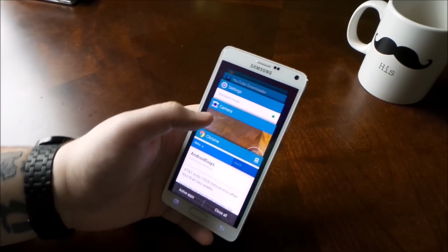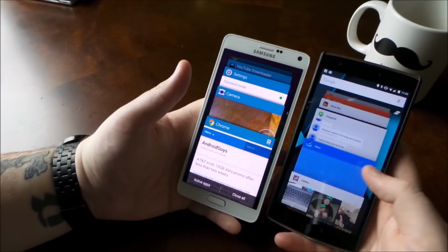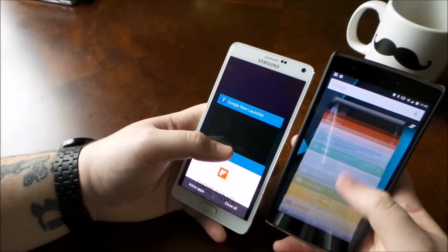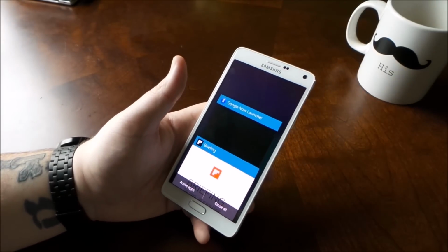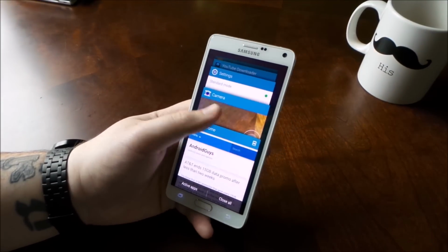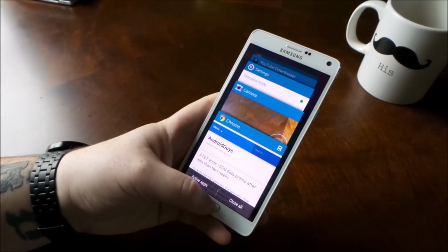Instead of having the old ice cream sandwich style recents, which here I'm running lollipop on this. Let me go ahead and turn the brightness up so you can see it. I'm running lollipop on my OnePlus One, and you can see the recents are the same as opposed to what we all know and put up with from ice cream sandwich through Jelly Bean, or through Kit Kat, I should say, which is just the vertical list style recents that just shows you, I think, 4 at a time, depending on the size of your screen, what resolution you have it set at. So this is amazing. I am so glad they incorporated this into Kit Kat, because as it is Samsung, who knows when the Note 4 will be getting lollipop. Although I do have confidence that they'll get it sooner than most.